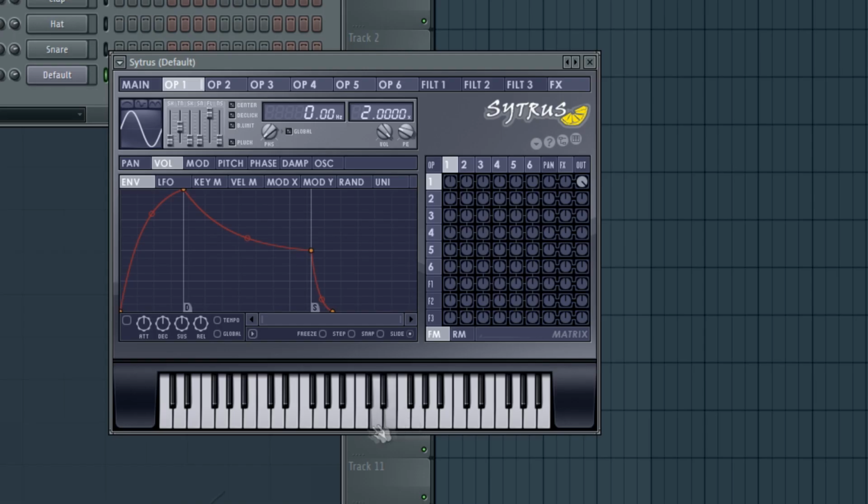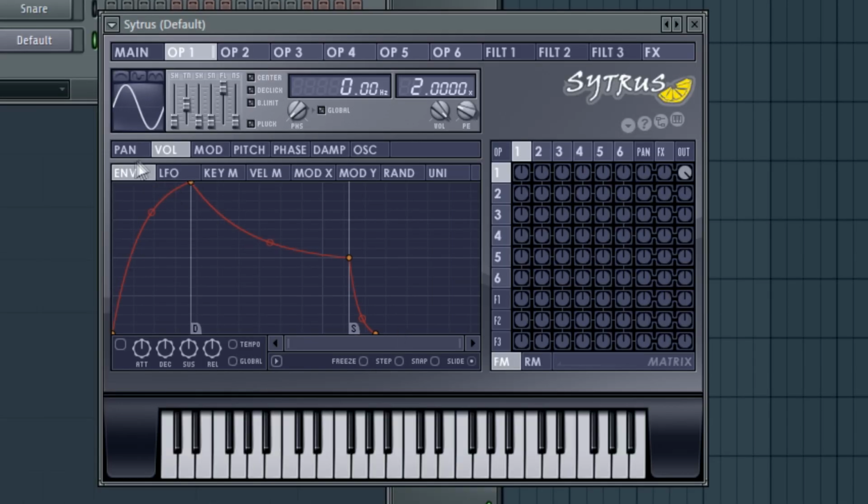This is it. So yeah, it sounds really basic, sounds kind of bad actually. And what we're playing right now is the first operator. So what is an operator? An operator is basically just the output of a sound, and you control the output using this operator, and you have multiple parameters that we're gonna check out.